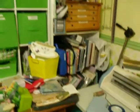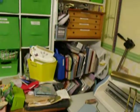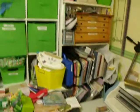But then, because my table is so long here, the way that the room is adjusted, because I have this table here connected to this table here. This table here goes up against the wall. And then I have all my shelving over here by the door. So when you get over to this point here, that's the only place my shelving unit fits, which works for the top half. But then for me to get through the bottom half, I got it so crowded in here, I'm having a hard time getting in. You can see, I've just got a mess in there. So I've got to figure out a way to utilize that.